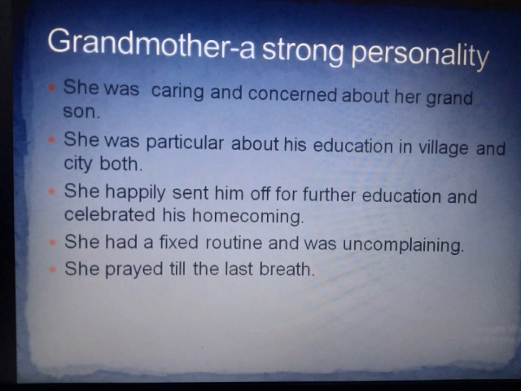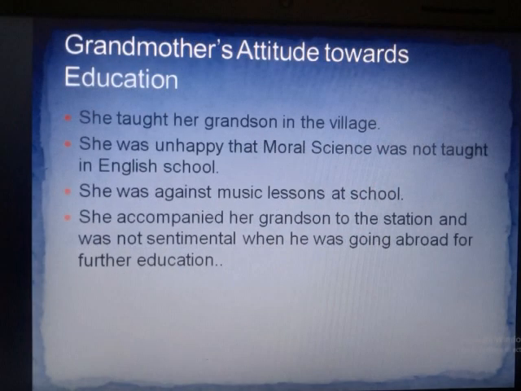As I said earlier, grandmother's attitude towards education was really good. She was particular about his education in the village. However, when they moved to the city and he was sent to an English medium school, she could not assist him in the studies. But what disturbed her was that there was no teaching of gods and scriptures. Moral science was not taught, and moreover, music lessons were imparted, which she did not like. The reason being that she had a notion that music was just the property of the harlots or the beggars. But even then, she kept quiet, and everyone knew that her silence meant disapproval.